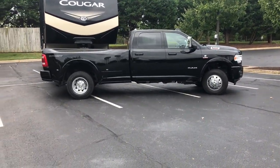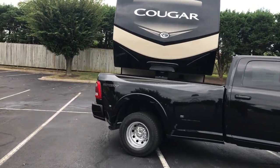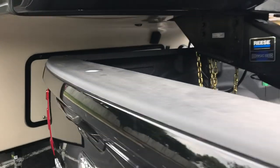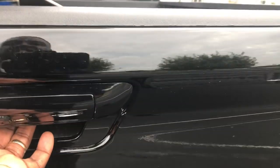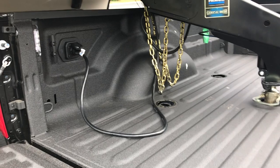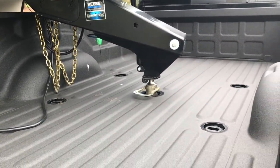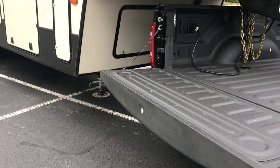Now, I didn't tell them I was doing this, but I promise you guys, I did not damage your truck here, even with my pin box. I'm so far away. This is a really good test for me because I haven't sold myself on buying a dual rear wheel yet, and this is really helping me decide that I'm going to probably do this in the future.